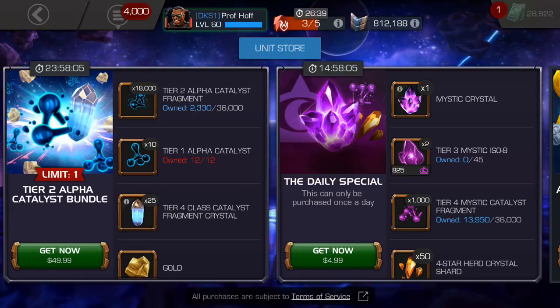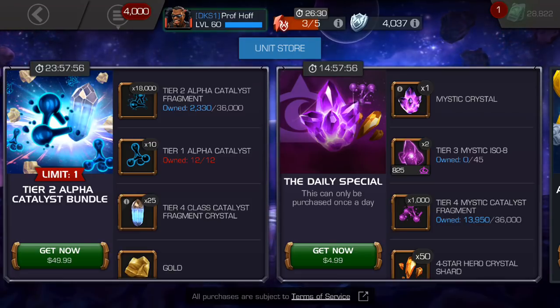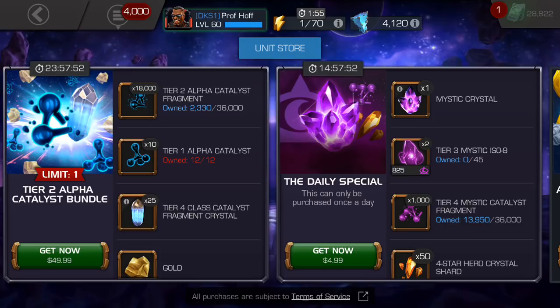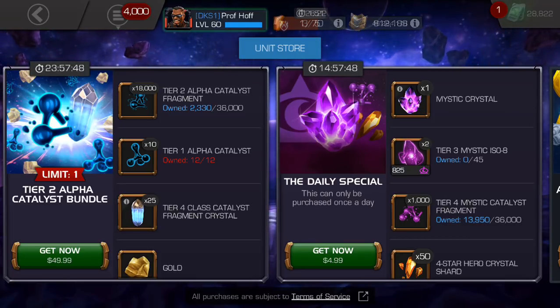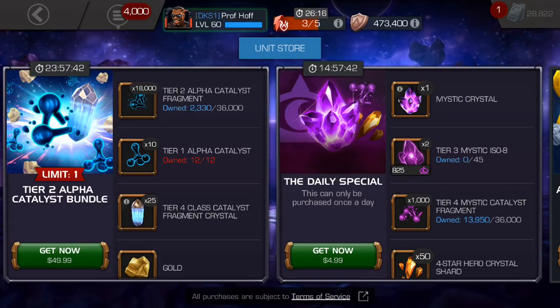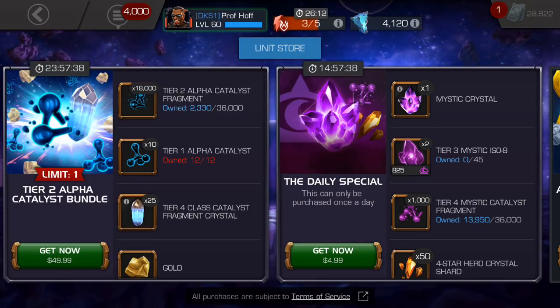Because that means that $400 would get you one 5-star from rank 3 to rank 4, and then $600 would get you enough Tier 2 Alphas on the average of that price to get a 5-star from rank 4 to rank 5. So, doing the basic math, 4 plus 6, $100 a piece, you're looking at $1,000 the game values their Tier 2 Alpha code at, to bring up one of your 5-stars from rank 3 to rank 5.